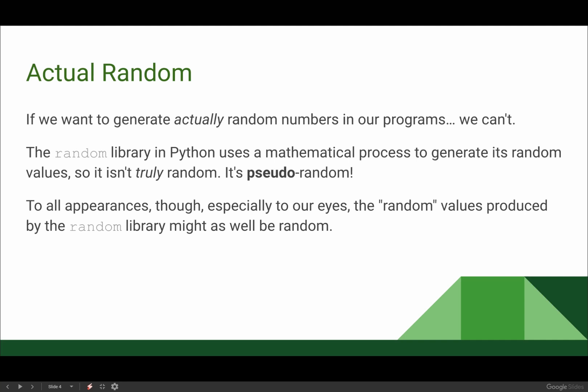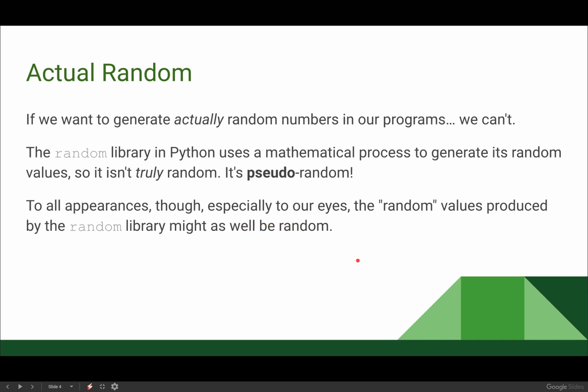It's very complex, and it's essentially using the current time of day to shift its random value. So if you click your run button at a different time, which you always will, your random sequence of numbers is going to be different. Even though it's not truly random and is all generated by some mathematical algorithm, the random values produced might as well be random, at least to our eyes. We can use them and assume that it's going to be just about random.